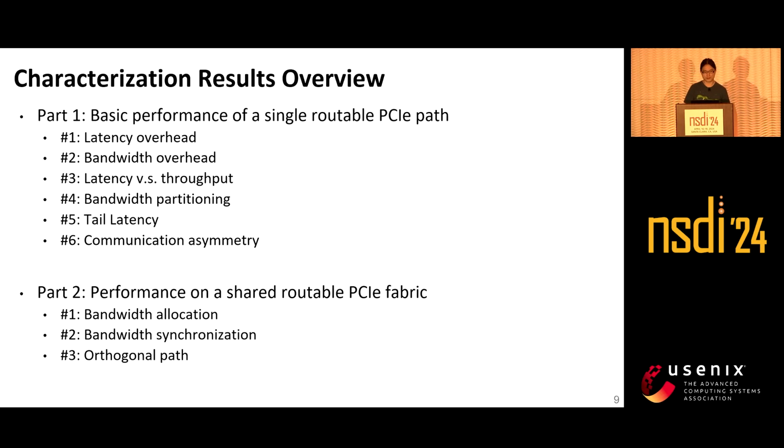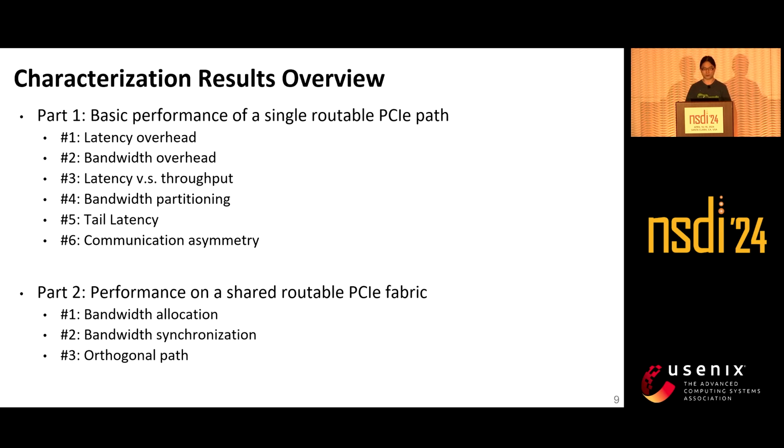We conduct a systematic characterization of the Routable PCIe performance. Our characterization results can be divided into two parts. The first part is the basic performance of a single Routable PCIe path. We mainly focus on the latency and bandwidth overhead, latency versus throughput property, bandwidth partitioning, tail latency, and communication asymmetry.